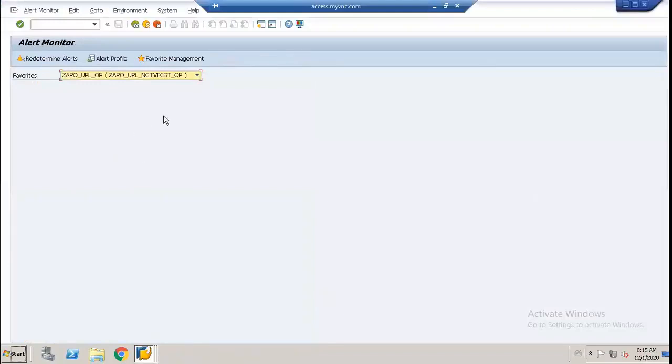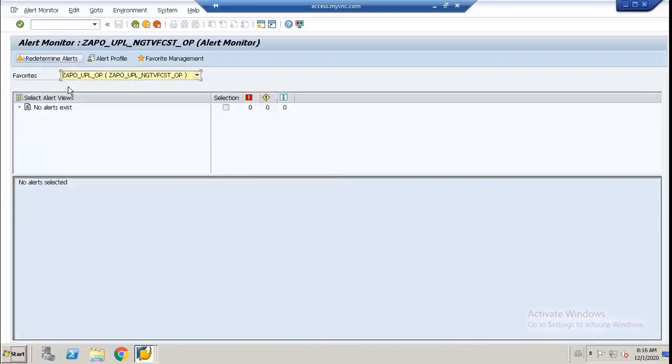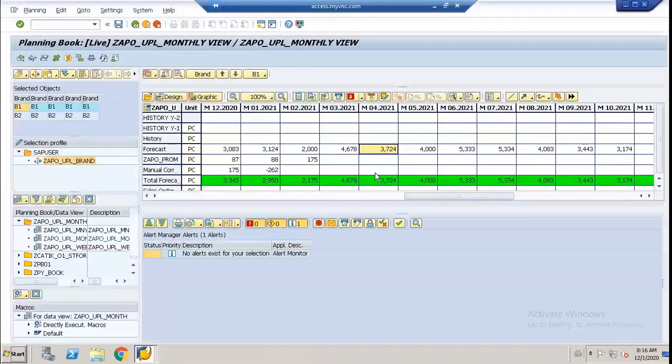Here we have our overall profile. Click on determine alerts. Presently there are no alerts, because nothing is there.